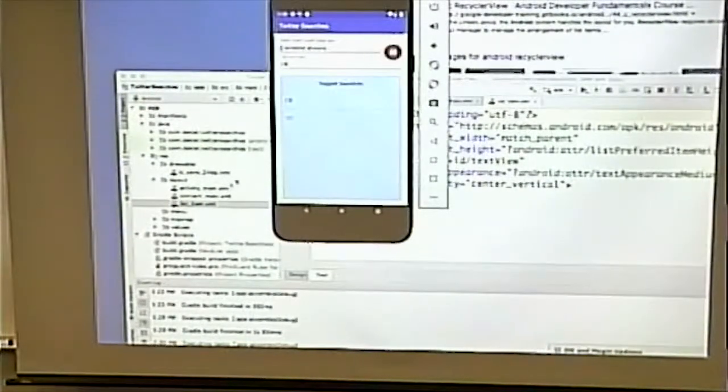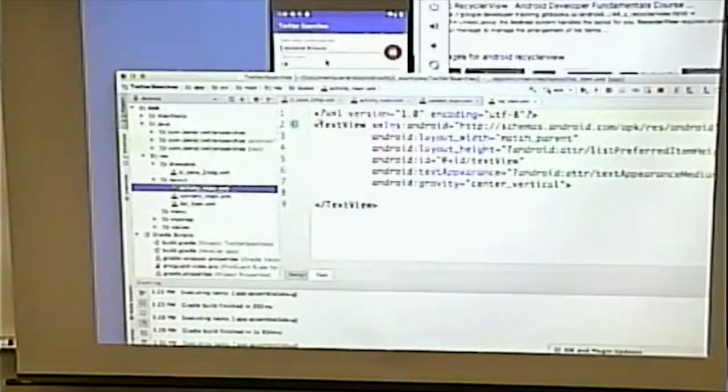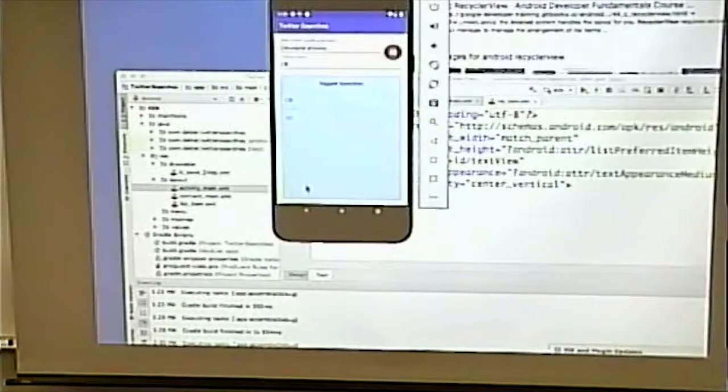So let's go through that one last time. Activity main is the main frame of our application. The reason that we do that, we wouldn't have to do that. We could combine the activity main and content main. But the idea is the activity main sort of is a reusable piece of code that we could use across many applications to give a consistent look and feel. This is really the main content view for the app that contains all of this stuff that's inside the frame. And finally, the list item is the XML for each line that gets created.